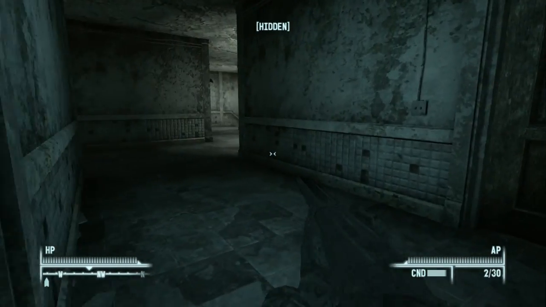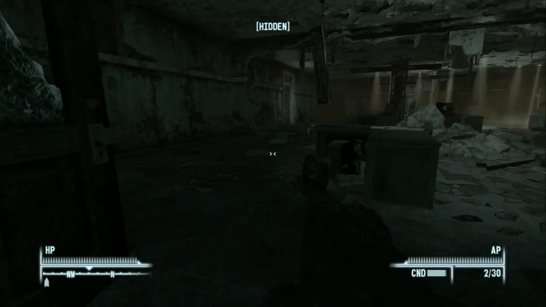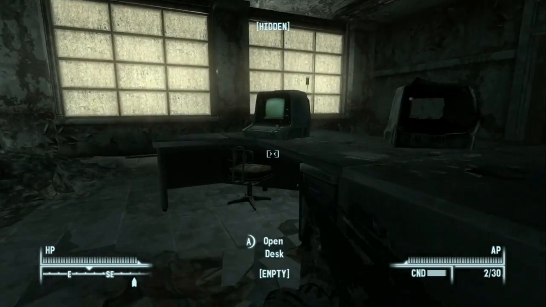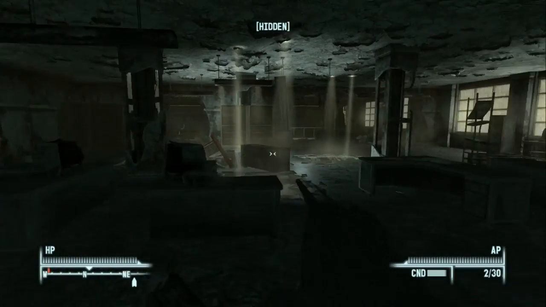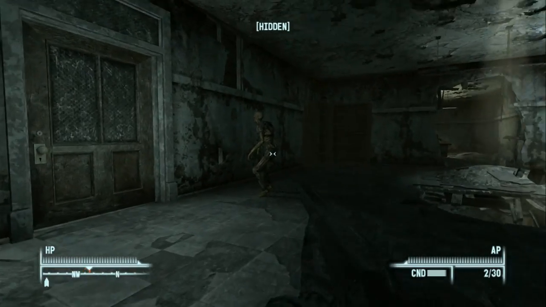Let's open this door. And let's open this door. And it looks like there's nothing in here. There's also a bobblehead in this location, which hopefully we will find. I believe it's melee weapons. This is a trap terminal, and I'm not going to fall for it. Goodbye. Saw the flag. Got to keep a good eye out for that flag. All right, so we have a couple of feral ghouls here. Let's take care of this one.